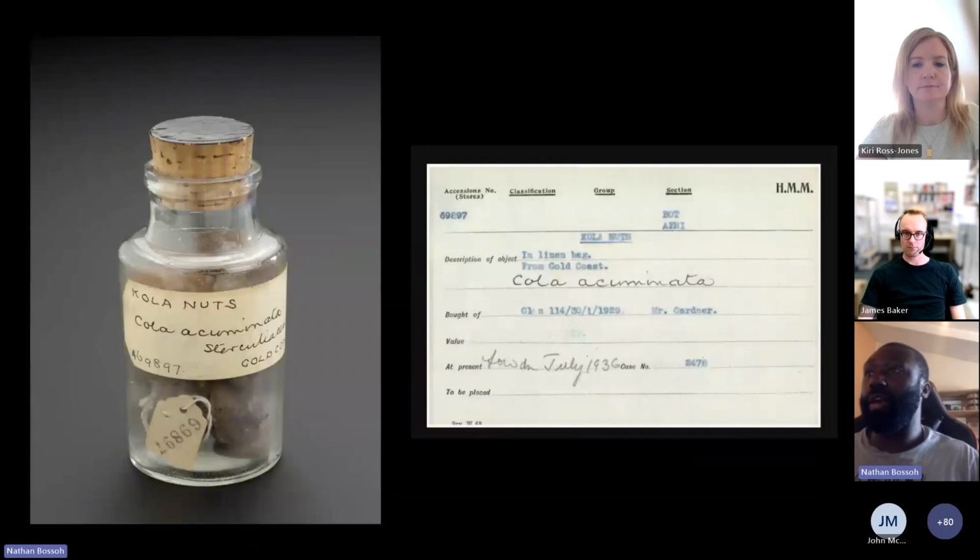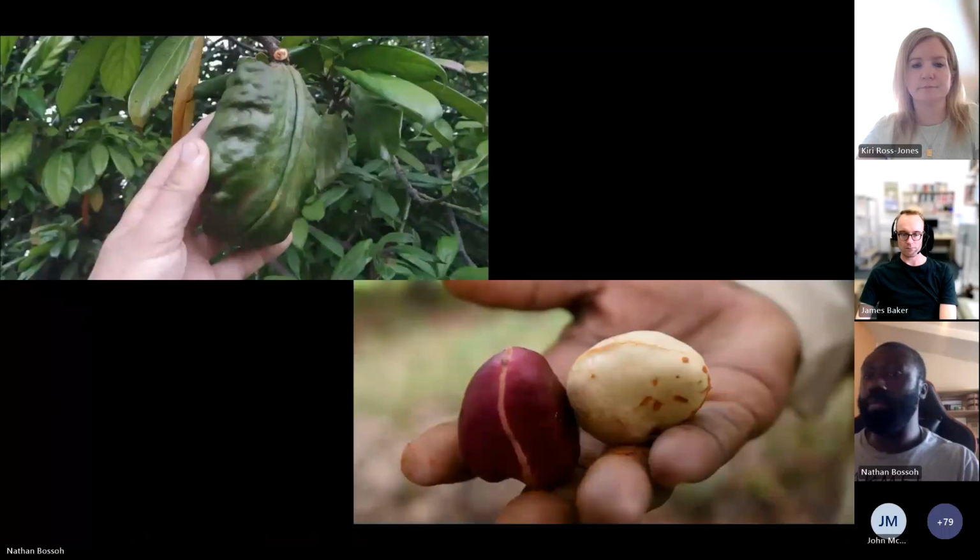To answer this, we need to understand some of the significances surrounding the kola nut in global history. In a sense, we need to uncontain, both physically and metaphorically, what has since been contained in contemporary Global North museum displays and collections. The kola nut is a small, bitter-tasting fruit, often reddish or whitish in colour, grown across Western African tropical forests.